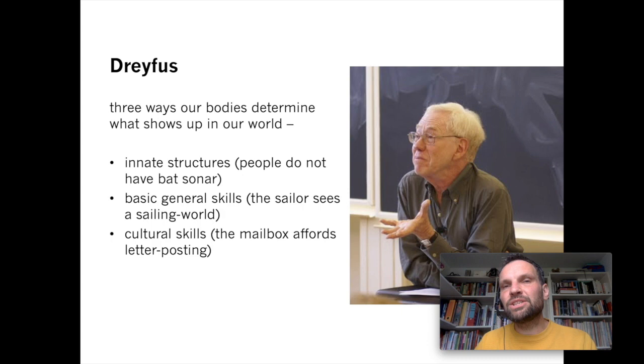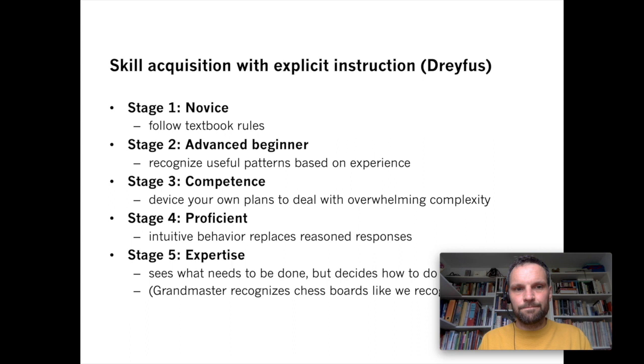So if you drive your bike or your car in the city, there are so many things you do which are conventional, right? They are just rules that you had to learn, and it could be different rules. Like in the UK, it's different from the Netherlands. You would drive on the right or on the left-hand side. But once you have them incorporated into your bodily responsive system in this way that we are now describing, it becomes totally habitual, automatic. And Dreyfus describes this whole stage-like development, how you go from the textbook rules all the way to just seeing what needs to be done.